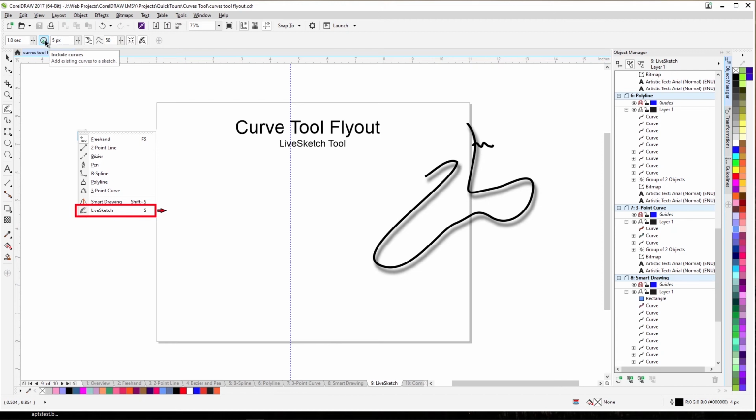There's an option to include curves, and you're really going to have to play with these things to see how they work. I mean, I kind of understand, but not entirely. This is a distance that you can set. This is really close, and for very close-in drawing, 5 pixels. If you draw anything outside of that, you would draw a new line. But within that boundary, whatever you draw will be added to your current line or will modify your current line that you're drawing next to. You'll see in just a second.